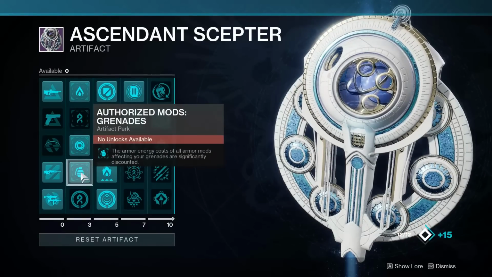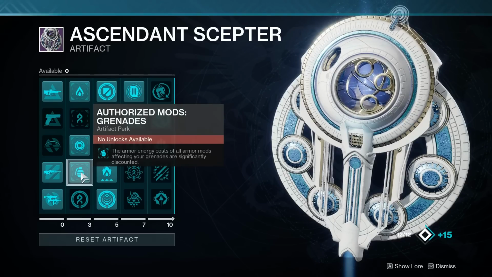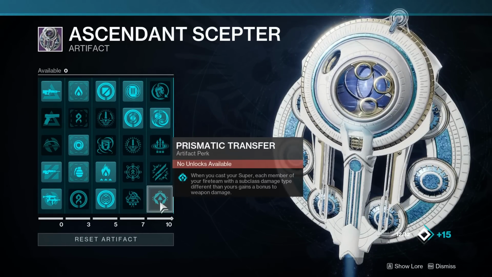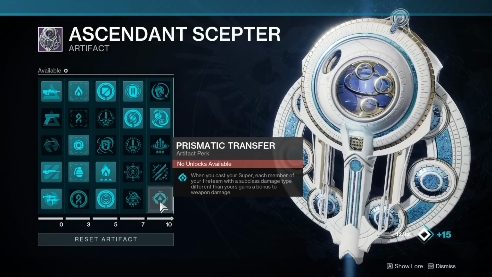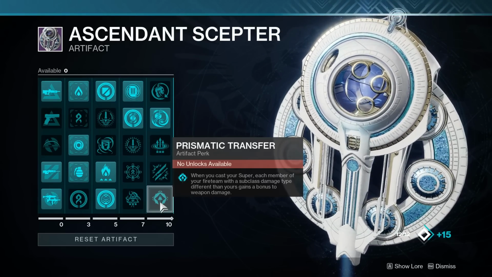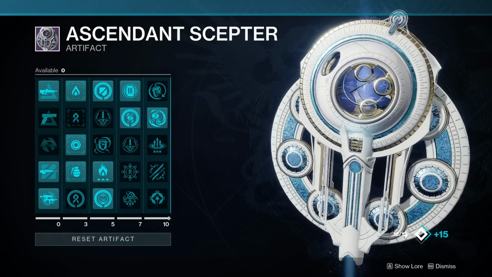You should always have the grenade mod on to discount your grenade mods, because we are using a lot of them, as I said. So this is very mandatory. And then the only other one I would recommend is Prismatic Transfer, because when you pop your Chaos Reach, your teammates get a bonus damage, and not a lot of people are using Arc, so screw it, run it. I didn't have it on, unfortunately. I forgot it existed until I looked after I recorded the gameplay, but I was solo anyway, so it doesn't really matter.